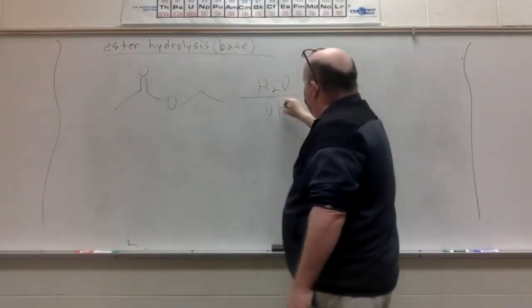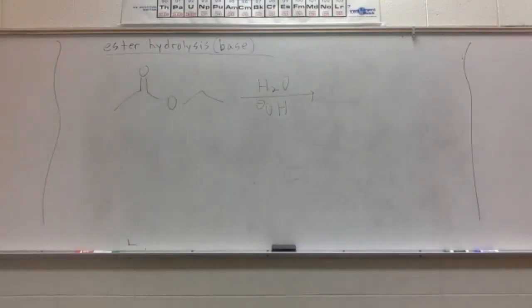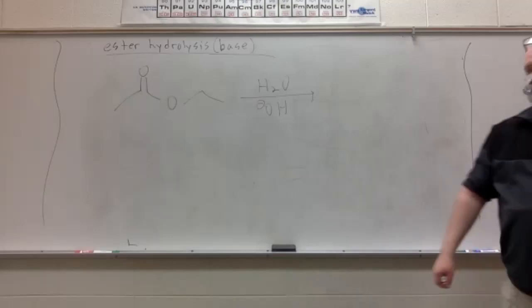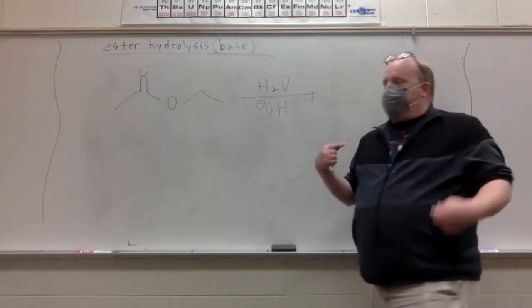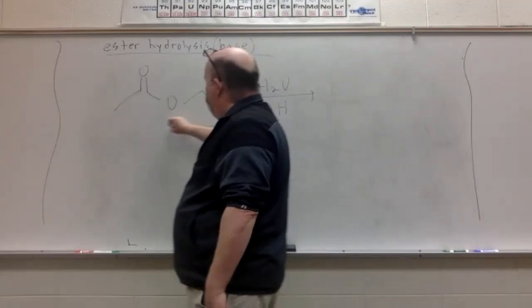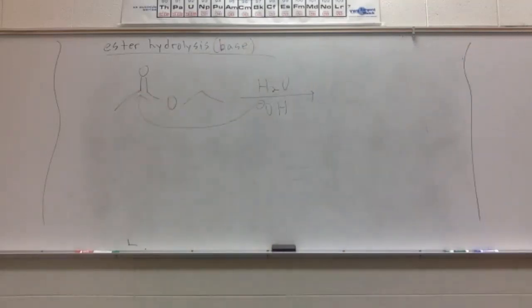All right, so when we do this in base, that traditionally means that we have hydroxide ion, presence of hydroxide, instead of a strong acid. OH minus is a lot different than water. It's a lot stronger of a nucleophile than water, right? So it's not going to need any help to come and attack this carbonyl carbon. It's strong enough just to go ahead and attack.